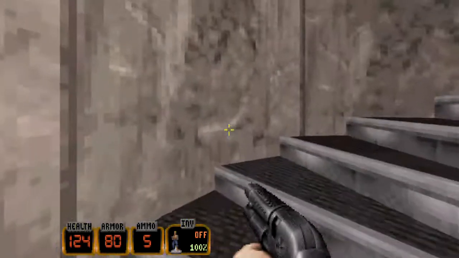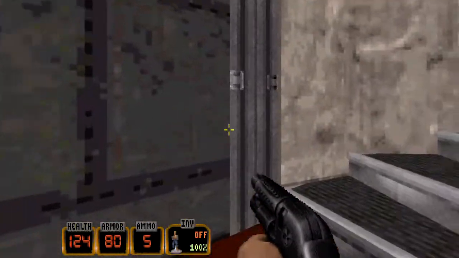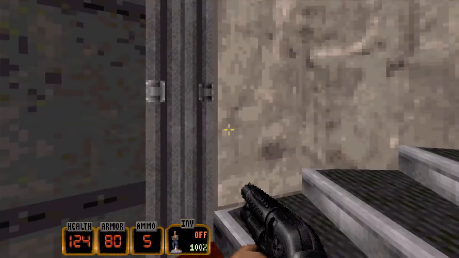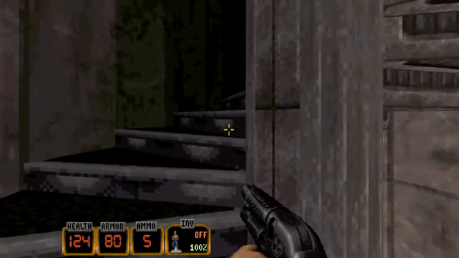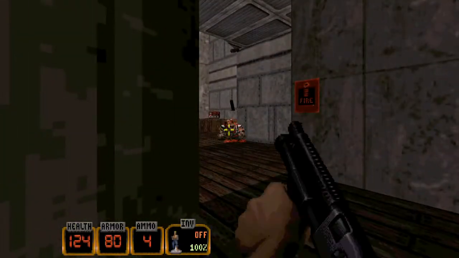Is that the default wall texture down there? It is, isn't it? Which one? This one? No, I think that's not. Is that default? I don't know. No, the default was a longer, browner brick. Yeah, we used that one all over the place.